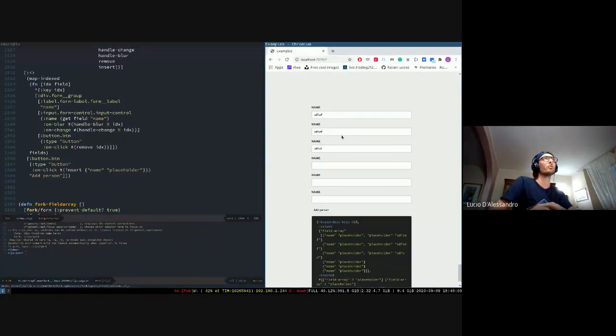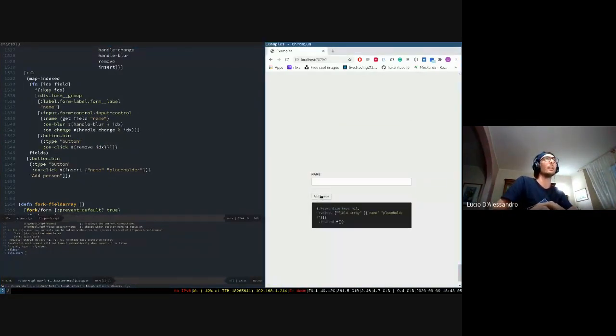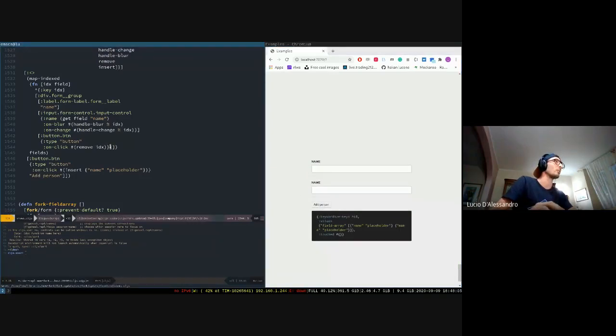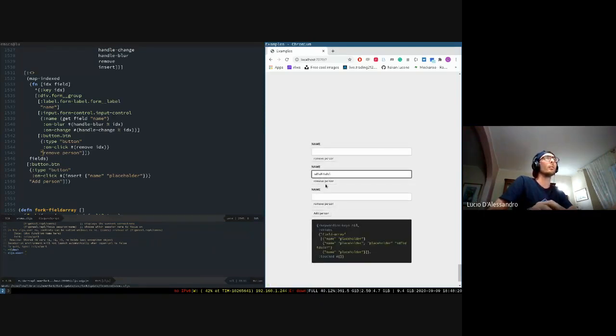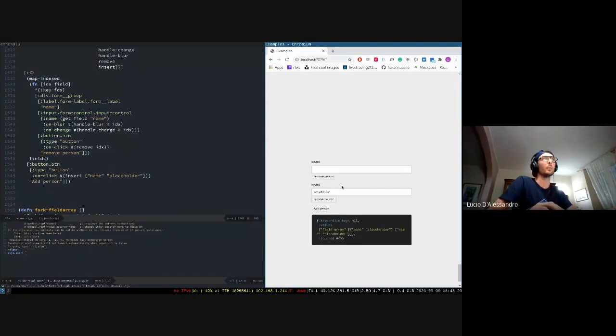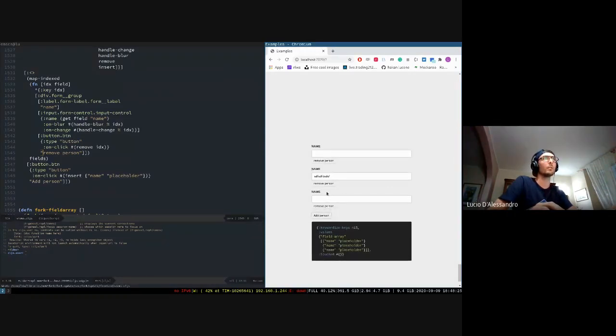So if I refresh, now it's going to clear the state. I'm adding, yeah, let's also give a name to the button. Always forget that. Remove field, remove person. Okay. So if I am writing here, remove this person, then that person, oops, what happened?